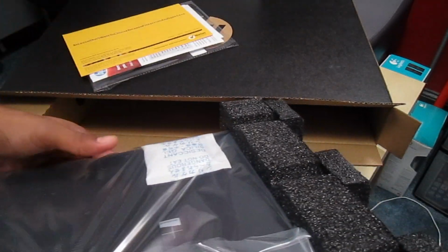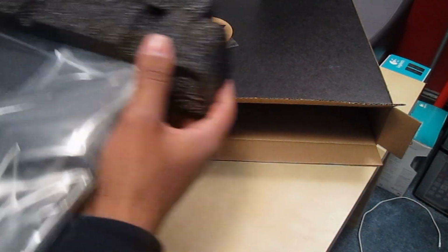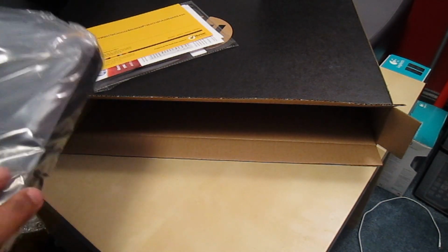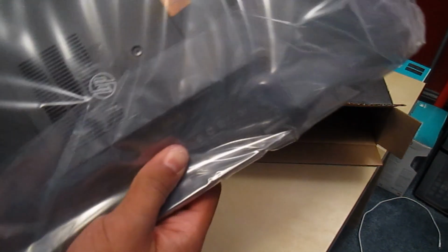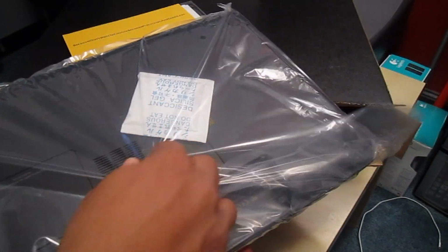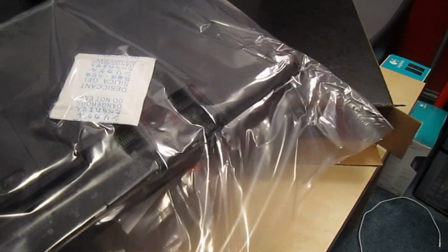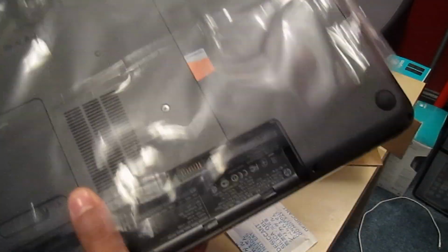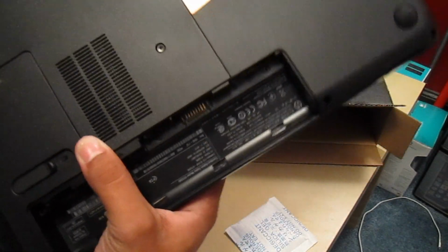Bunch of paperwork and stuff. Got nice black foam padding, good for shipping and stuff. Let's open the seal now. There we go, seal's open. This is Windows 8, pre-installed. It's got the little protection on it. Let me move this out of the way.